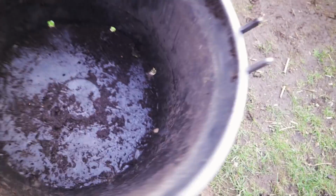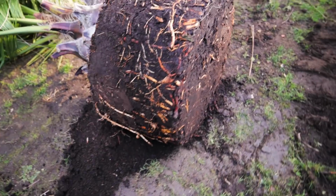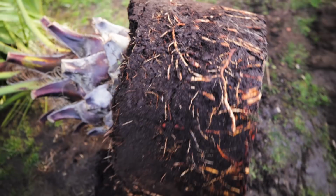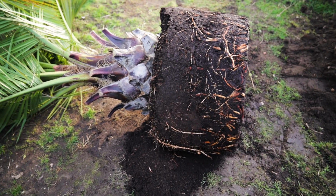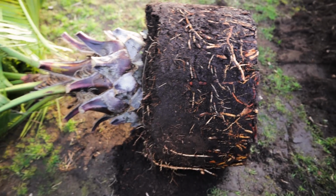160 litre pot, empty. So here's a Jubaea, and you can see this is one of the benefits of buying pot grown plants, absolutely full of roots. So this plant is not just a recent transplant, it's not been dug up recently, in which case it would have to settle into ground. It'd take a few years to settle in. This is a pot grown plant with a healthy root system, and this will start growing this spring.